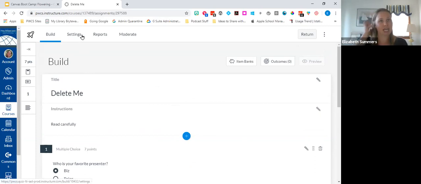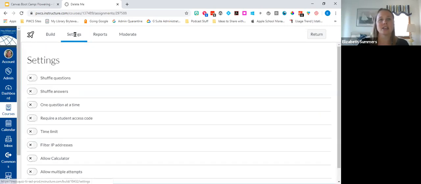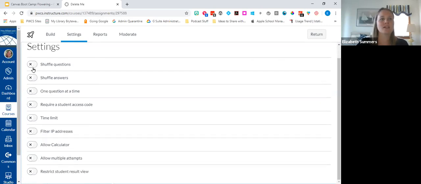So speeding ahead, you also have quiz settings, and you'll definitely want to check this one out before you publish a quiz for students to use. The quiz settings allow you to shuffle the questions or not. Again, you can shuffle all the answers if you forgot to check that on an individual question.